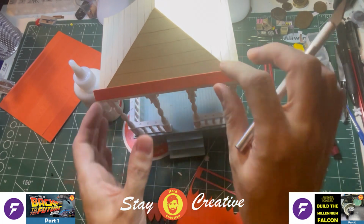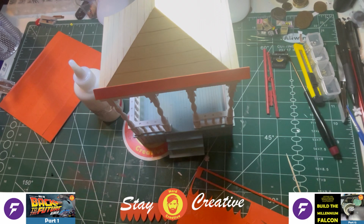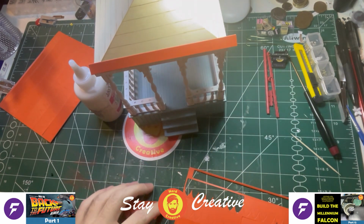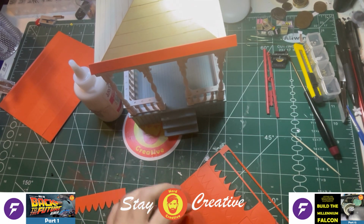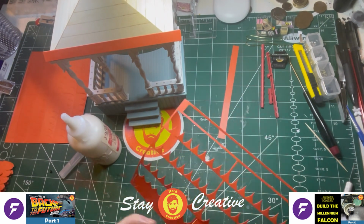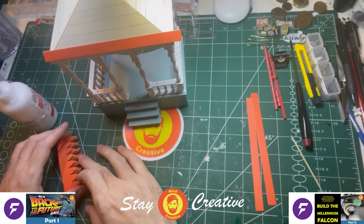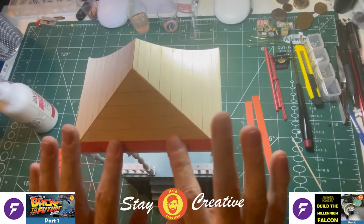I'm not going to cut all these off camera because, on camera, because it's quite boring actually seeing me do this. But what I might do is I might do it on camera, but in time lapse. Yeah, I'll do that. Time lapse. So, got all them cut out now, so I'm going to bring these back, give this enough time to dry.